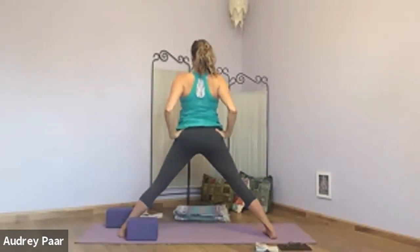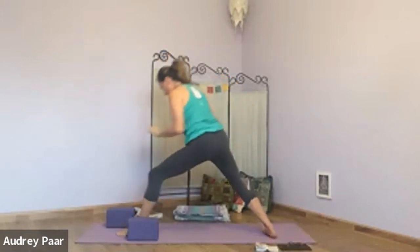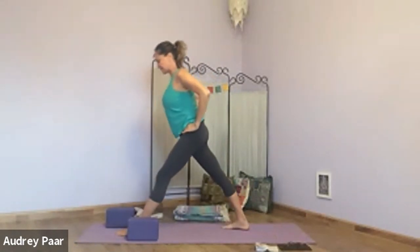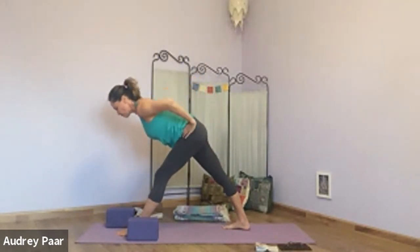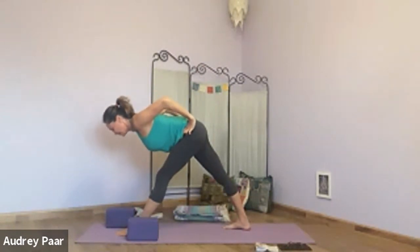And exhale. As you inhale, turn the left toes to the top of the mat. Square the hips by turning that right hip in slightly. Straighten both legs, take a big inhale. And exhale, lengthen forward. Hands stay at hips. Left hip draws back, right hip draws forward. Shoulder blades onto the back as the heart lengthens toward the knee.